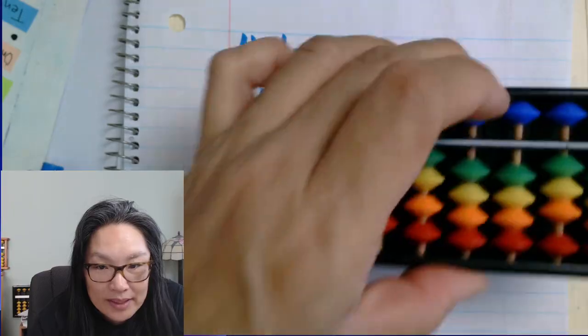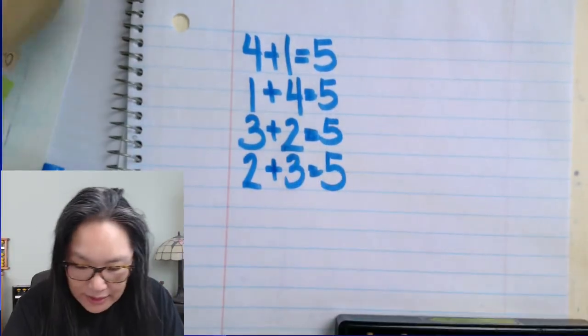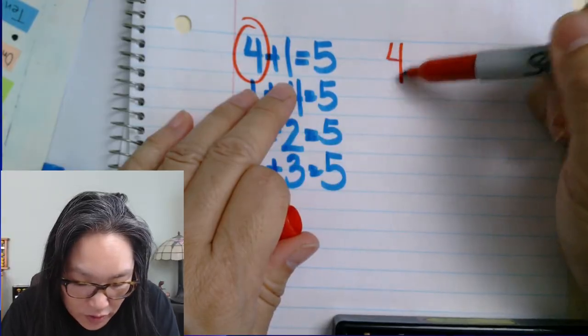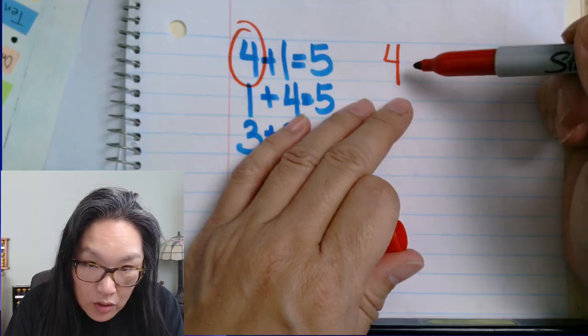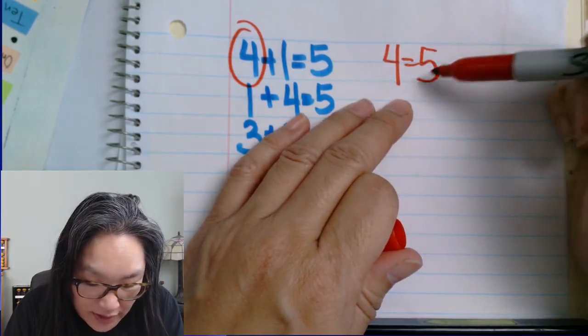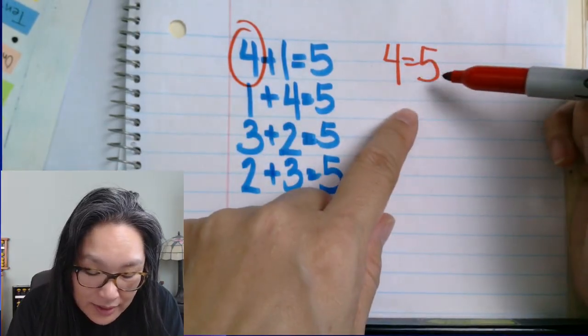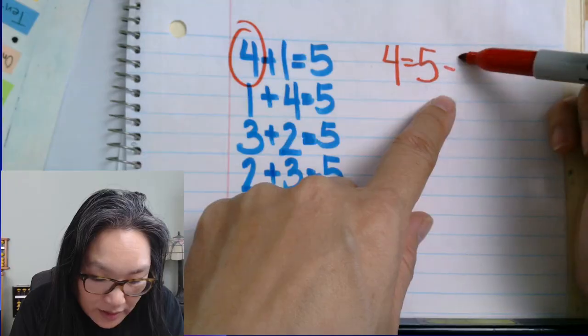I do abacus. So what we're doing is isolating the variable. To isolate the variable just means that we're going to take this 4 and utilize it. So it's a 4, right? And if you notice, if I do this, a 5, they don't equal each other. So to make it balance, we have to balance this equation. We have to do minus 1.